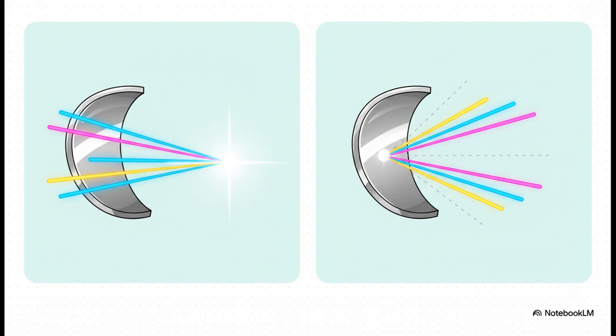All right, now let's talk about spherical mirrors. There are two types. First, we have the concave mirror. Its reflecting surface curves inwards, kind of like a cave. See? Concave. It brings all the light rays together to one point, so we call it a converging mirror. It makes things meet. The other one is the convex mirror. Its surface bulges outwards. This one spreads the light out, so it's called a diverging mirror. It makes things spread out.